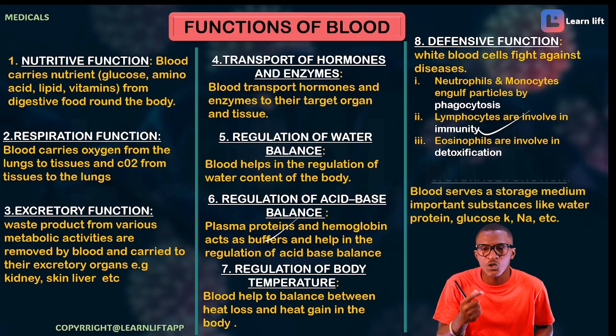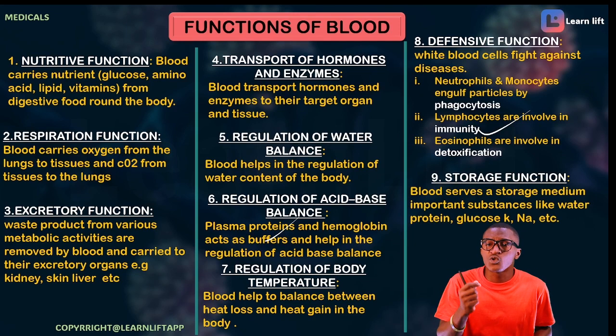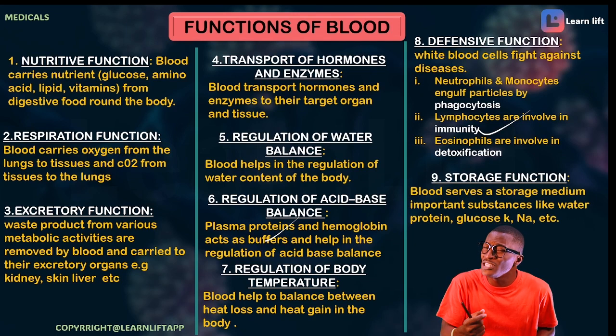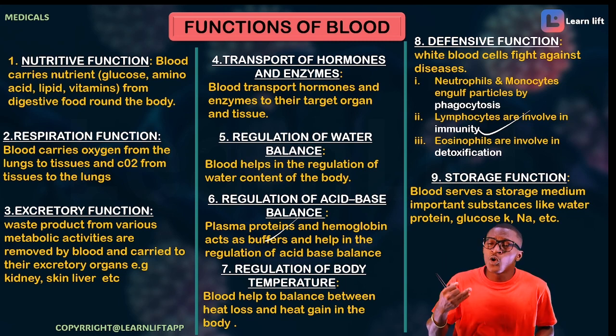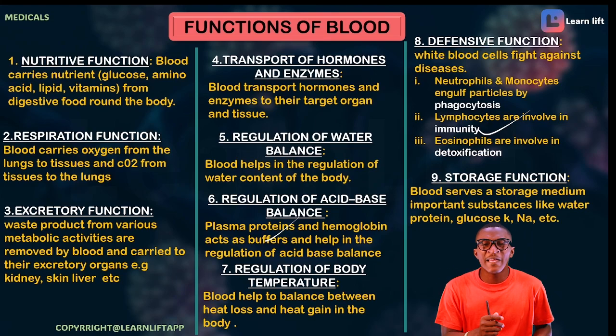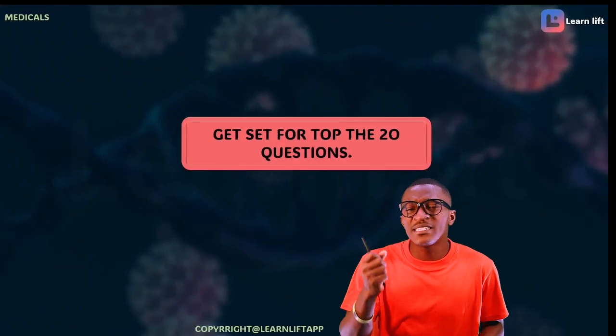That's detoxification. And the last function of blood is storage. Blood serves as a storage medium for substances like your glucose, your protein, your inorganic substances, which are your sodium, your calcium, and so on. These are the 9 functions of blood. Take note about them, understand them, and that is everything about this class.